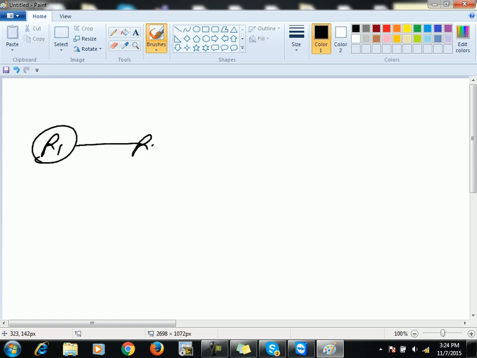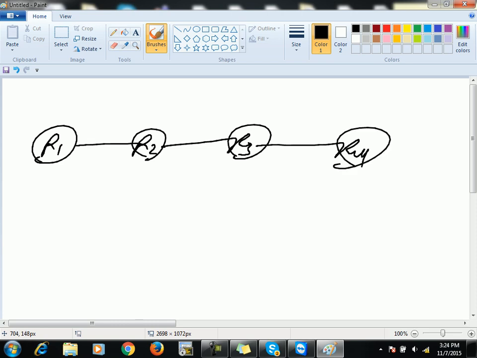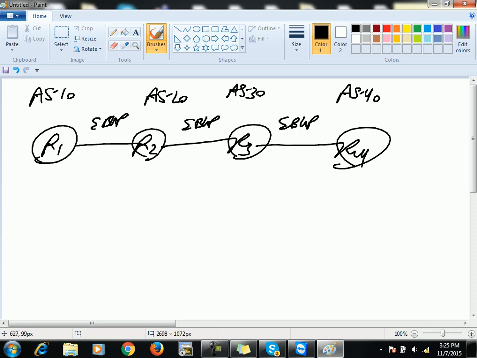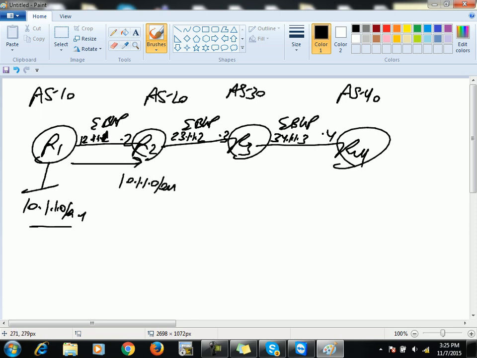Let's say this is router 1, and here you are running AS10, AS20, AS30 with EBGP. The links are 12.1.1.x, 23.1.2.x and 34.1.3.x. Behind R1 you have 10.1.1.0/24, so R1 will give this update to R2 that if you want to reach 10.1.1.0/24, you have to cross AS10, and your next hop will be 12.1.1.1, right? Then R2 will give this update to R3.